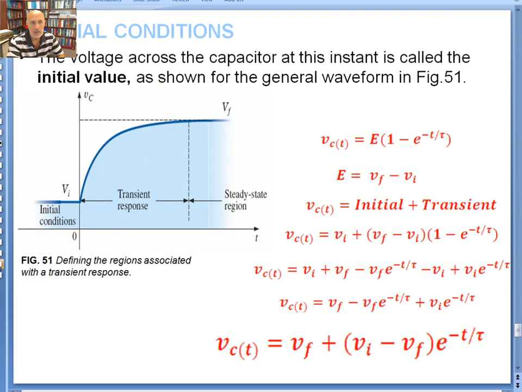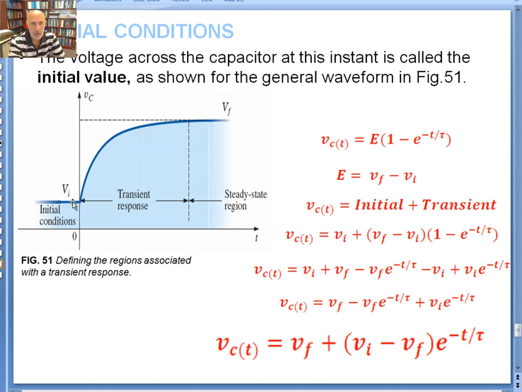Now, initial conditions: the voltage across the capacitor at that instant is called the initial value. So if you have some kind of initial voltage, the cap is not completely discharged, either because the leakage current is extremely small or you just charged it up and left it in there. That's called initial conditions, which is shown in this picture. That's the voltage. Now, if you're charging up the voltage, then of course it's going to go through a transient response and reach a steady state region, and we're going to call that V final.